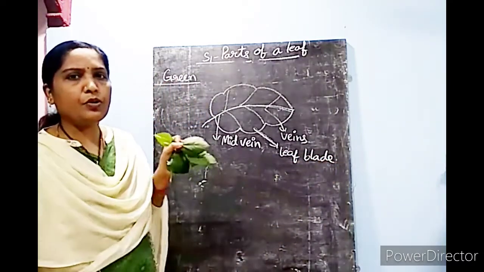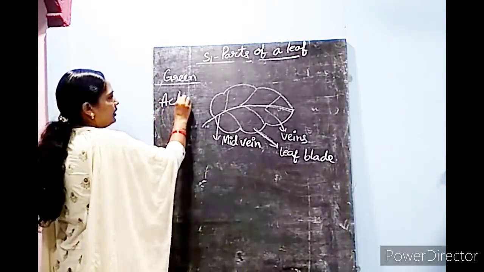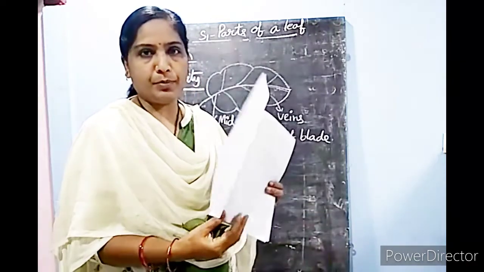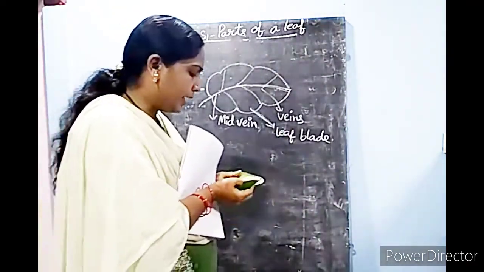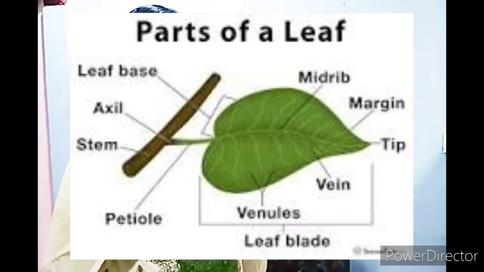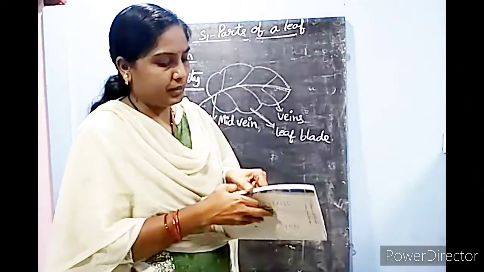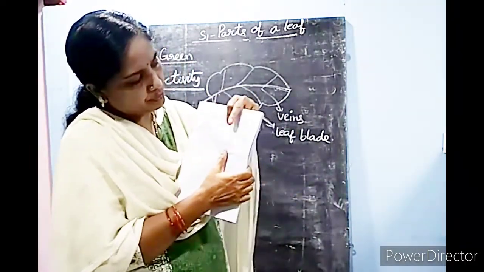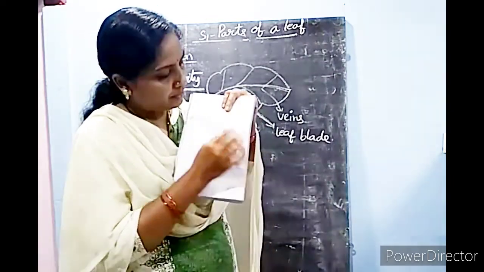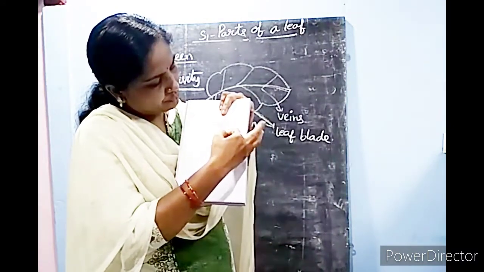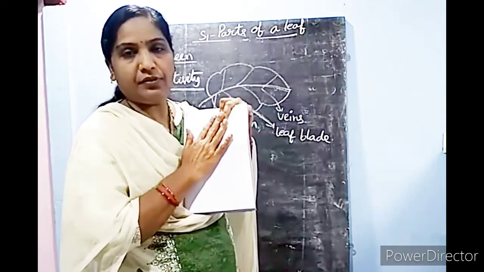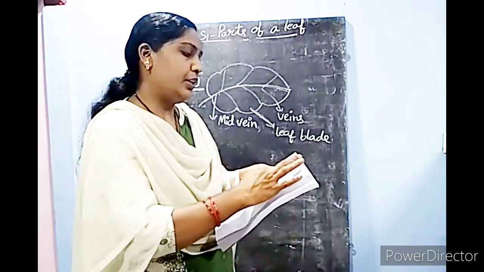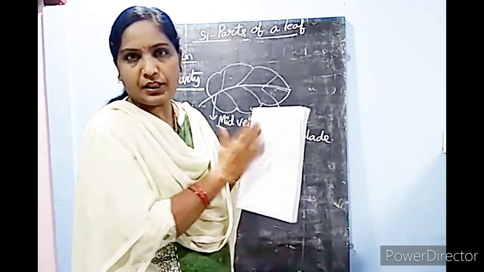To understand all these parts, you can do one small activity. You take one leaf like this at home. You need a white paper and a leaf of any plant. Keep this leaf under the paper, like this, and you will slightly see the leaf structure on the paper. Now take a crayon and nicely shade, do the coloring over the leaf. After doing the crayon color, remove the leaf and do the outline. So you will get a leaf structure.